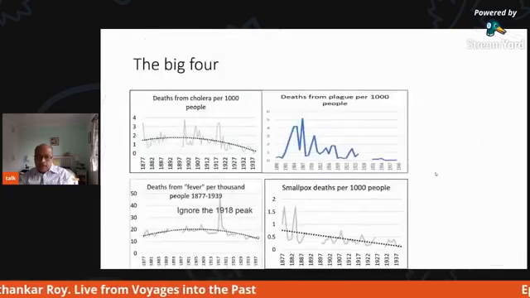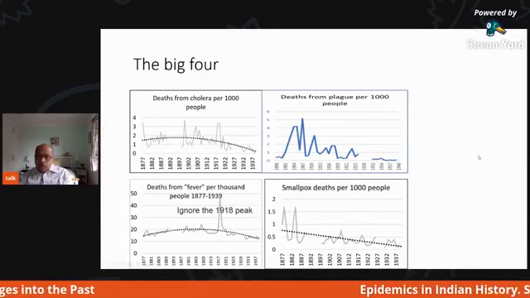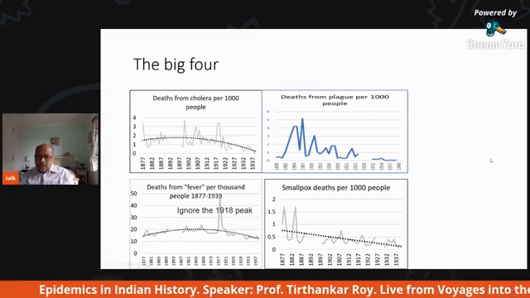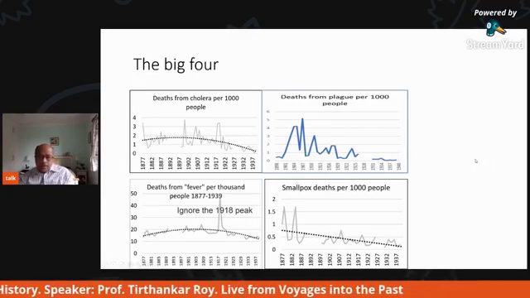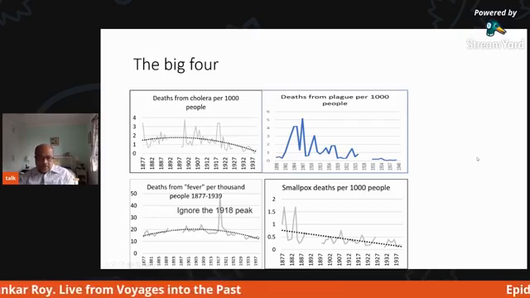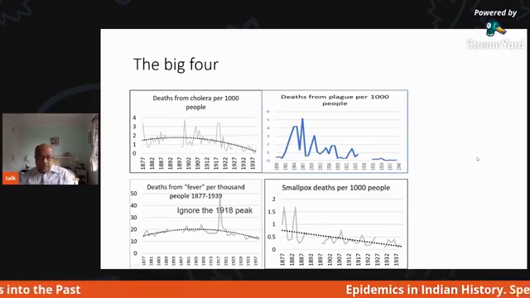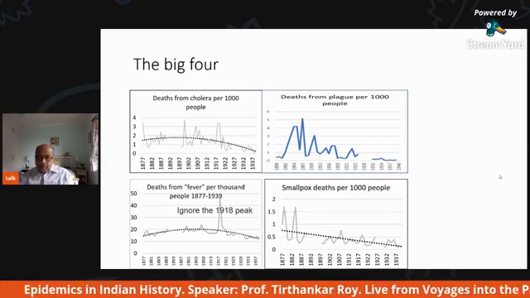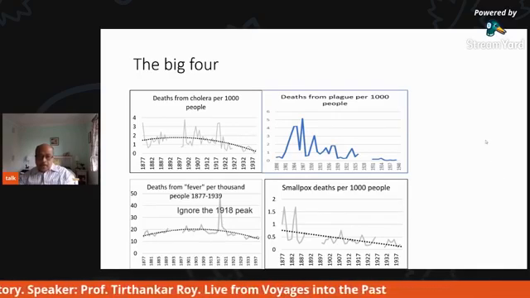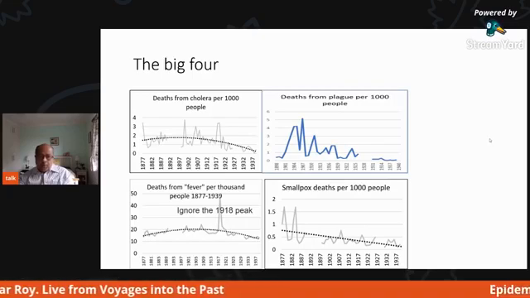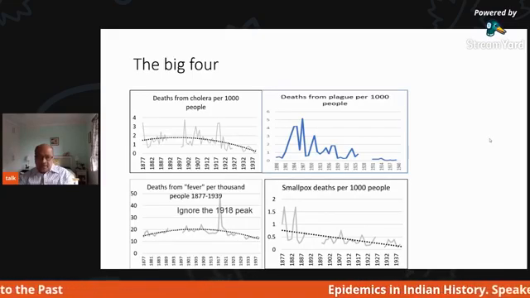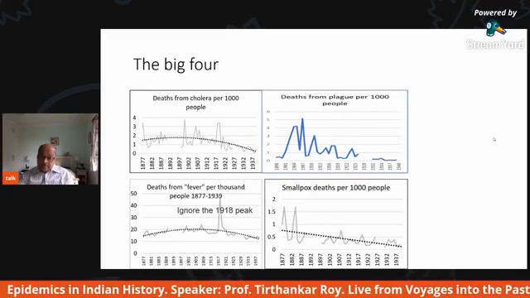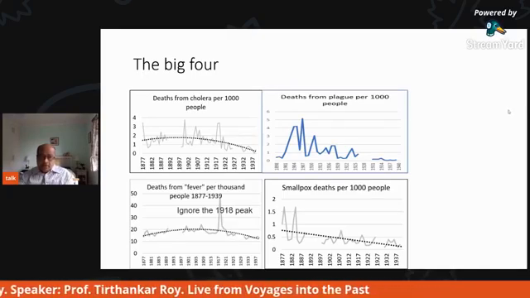Infant mortality fell too. And when you look at the profile of these four diseases separately, the big four, cholera, plague, the third one attracts something called fever, because the censuses or the vital statistics didn't quite distinguish between the causes of the fever. But we now know that it was largely malaria, except for this huge spike in 1918 when it was because of influenza fever. But in all cases, you'll observe that there was a decline in the early 20th century, preceded by a rise. Now, rise is something, rise in the incidence of deaths.